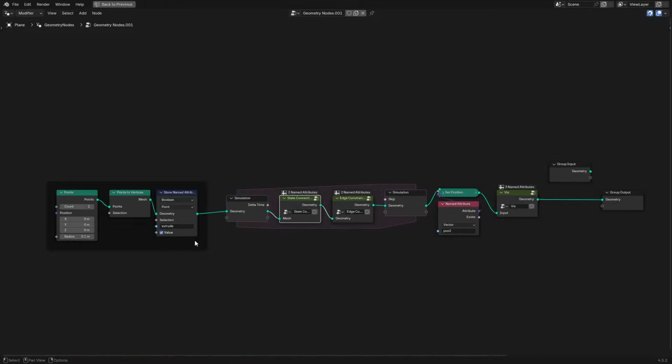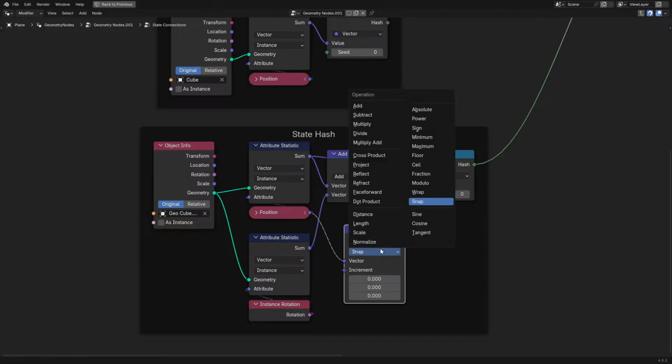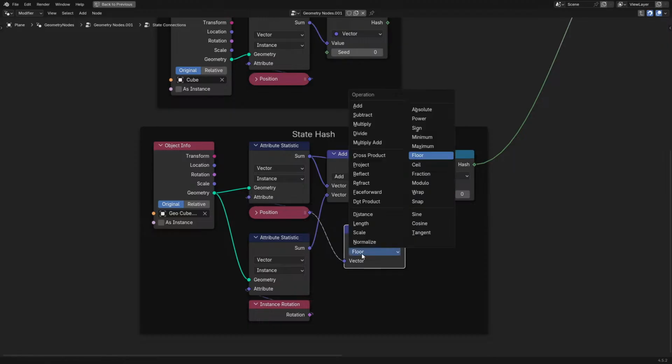Or wait, I can just go and snap the position into... Do we round? Oh no, there's no round in vector math still. Just floor and hope for the best.